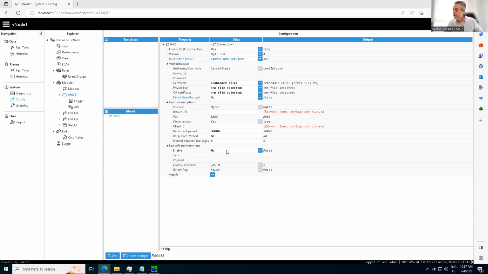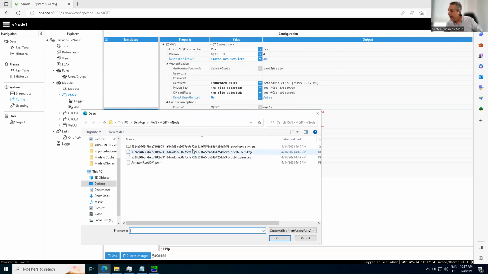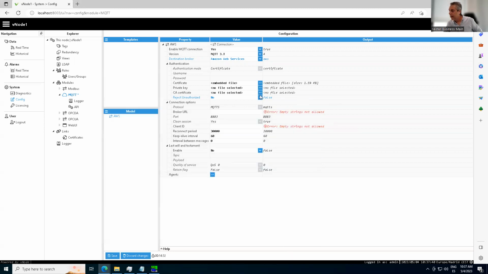Again, going to the same folder, getting the private key. The virtual machine is really slow. All right, private key, this one. All right, and now my CA certificate. There we go.